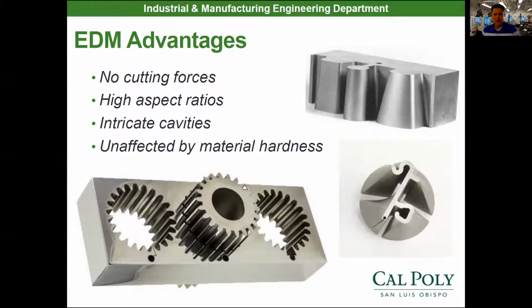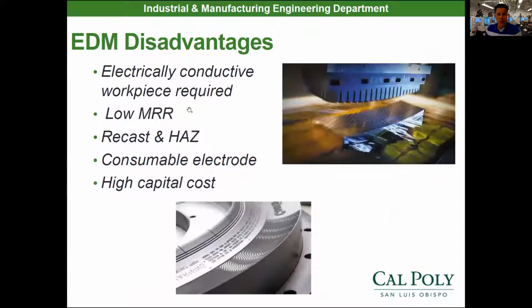And it's unaffected by material hardness. You can see they cut these gears out of this hardened steel right here very easily, where they had to just drill a hole first to feed the wire through. Then the wire takes off and cuts that all in basically one move. And the wire is continuously spooling, by the way, and you can only use the wire one time. So the wire is either made out of tungsten or copper, depends on what your alloy is that you're cutting. That wire, that's what makes it such an expensive process. The wires are consumable. Those electrodes are all consumables. So that's really the disadvantage, is the high capital cost right there and a consumable electrode.